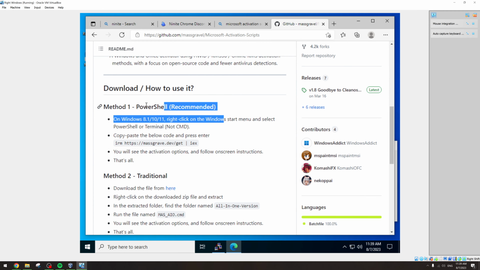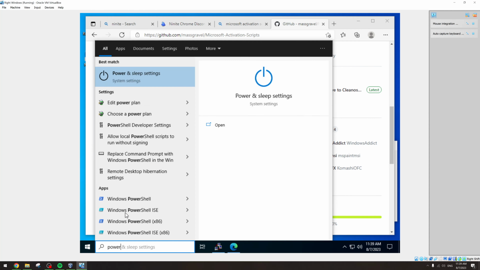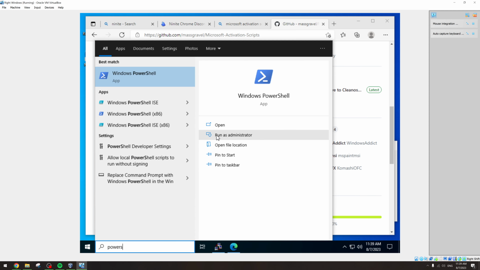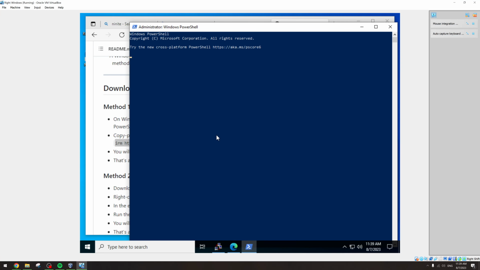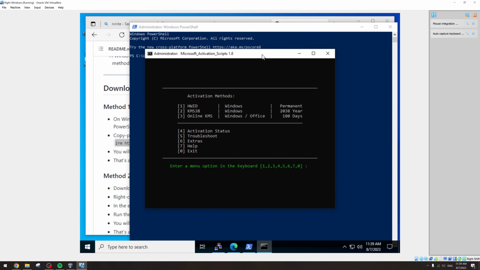Let's choose the recommended method. We need to open PowerShell as administrator and paste the command. Here I will select permanent activation.